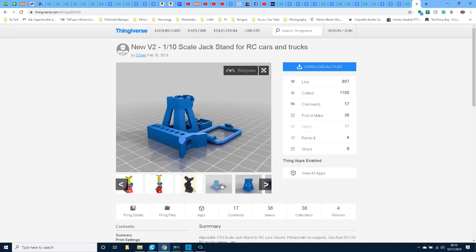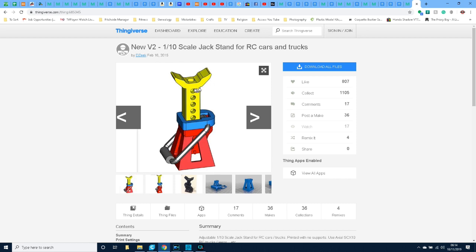This is a 4-piece jack. As you can see, we have the actual jack piece, we have the body, and then we've got a handle, and then we've got the top, which holds everything in place. So what I'm planning on doing, the yellow, I'm actually going to be doing that in silver, and the blue bit I'm going to do in black. It's just the colours that I prefer. So I'll just print one off, and then we'll put it together.